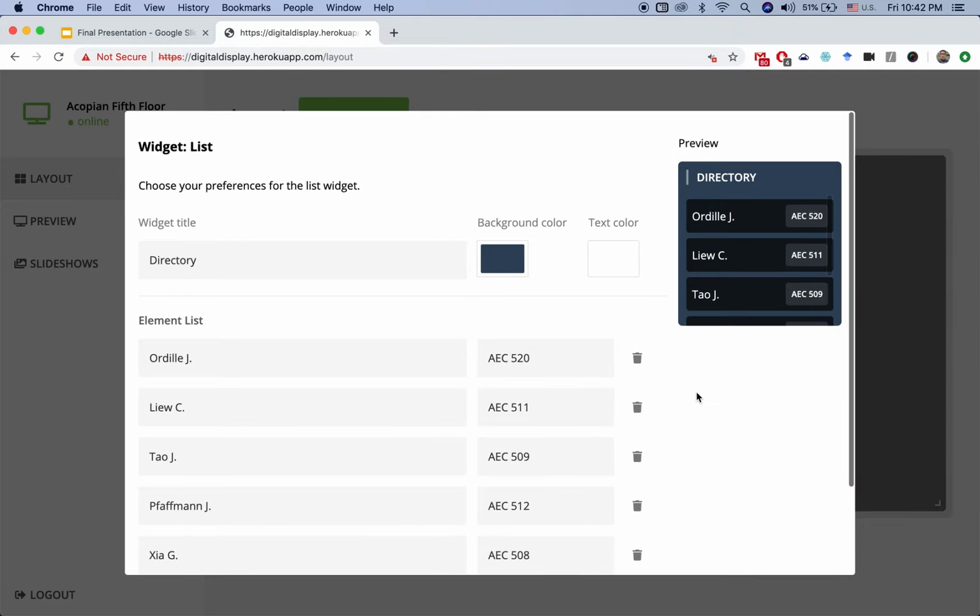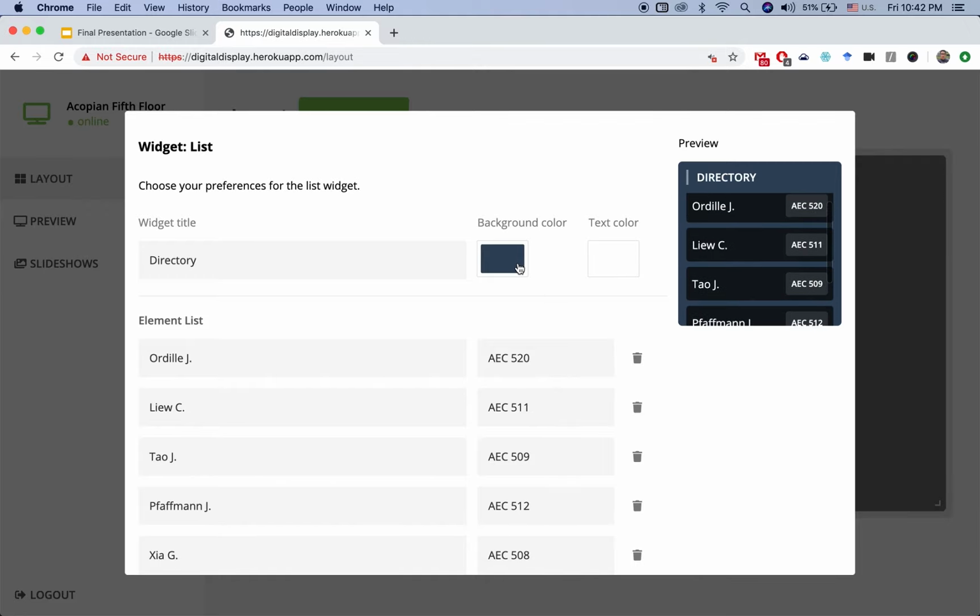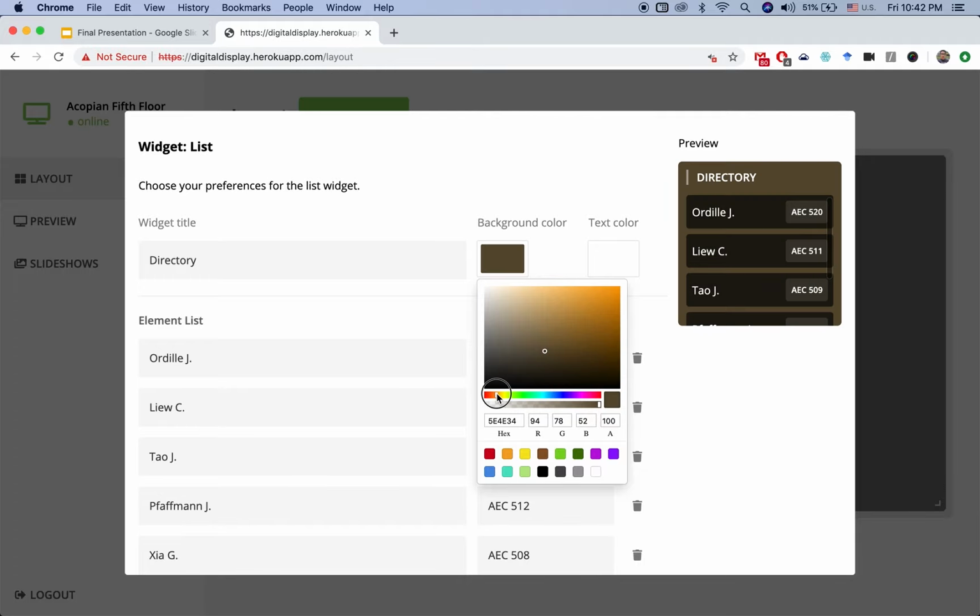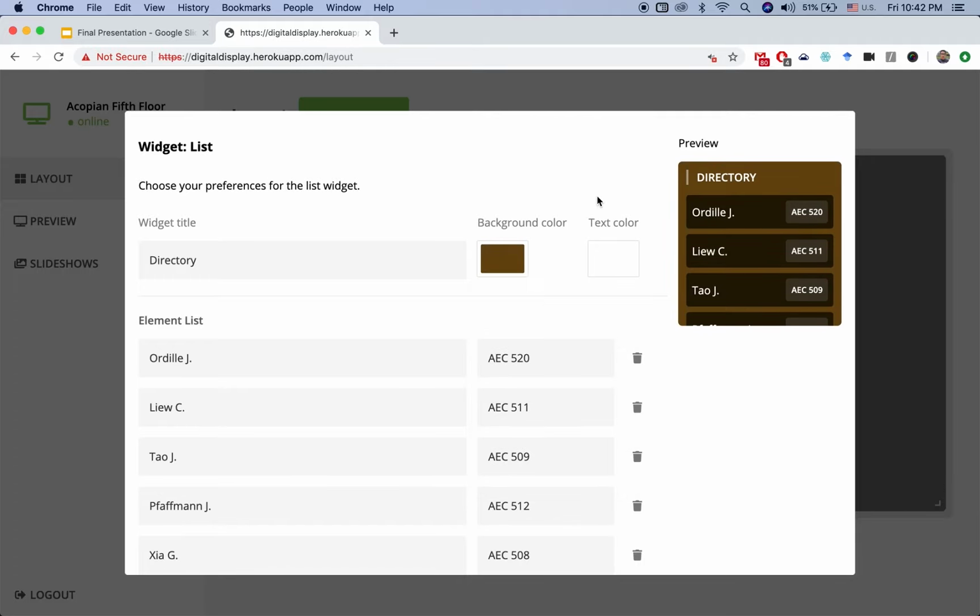As you can see, when the content is too long for the list, it starts scrolling automatically. As with any other widget, you can also change the background color and the text color.